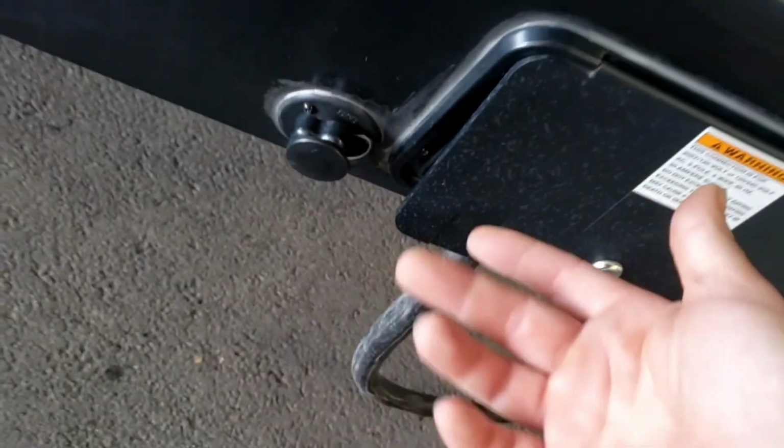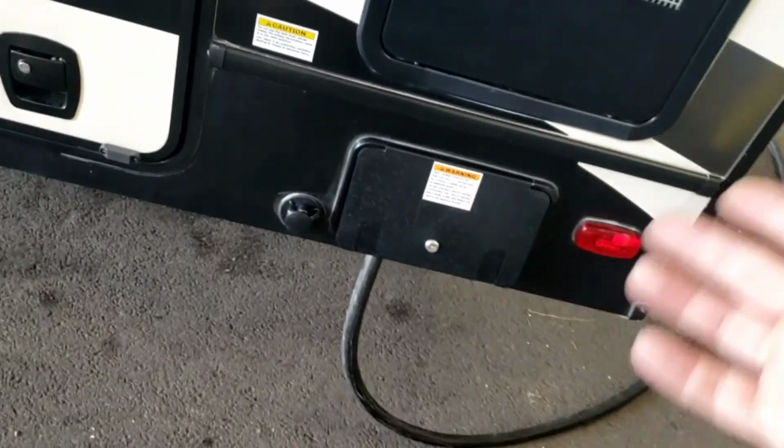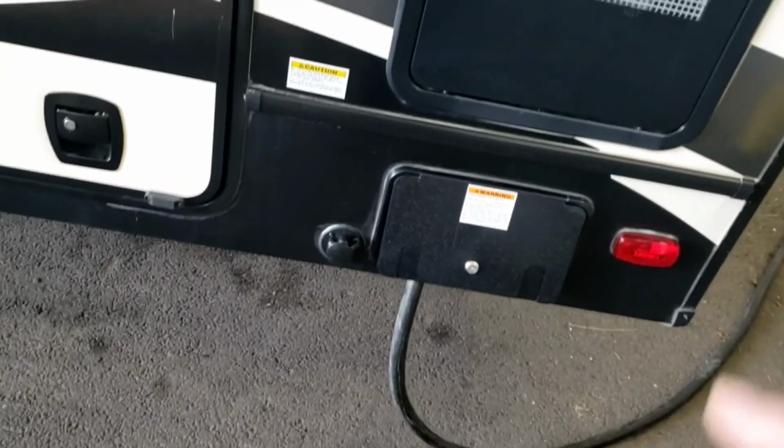Black tank flush right here. So when you're draining one of your black tanks, hook a hose up to there, turn it on. It'll flush out the black tank. So as you're draining it, it's a little bit less stinky.